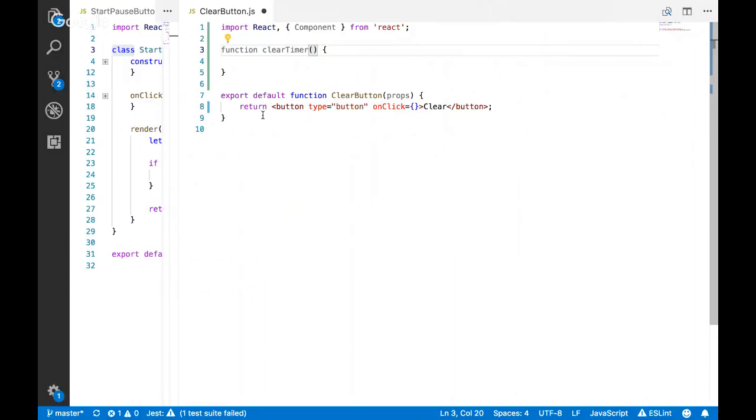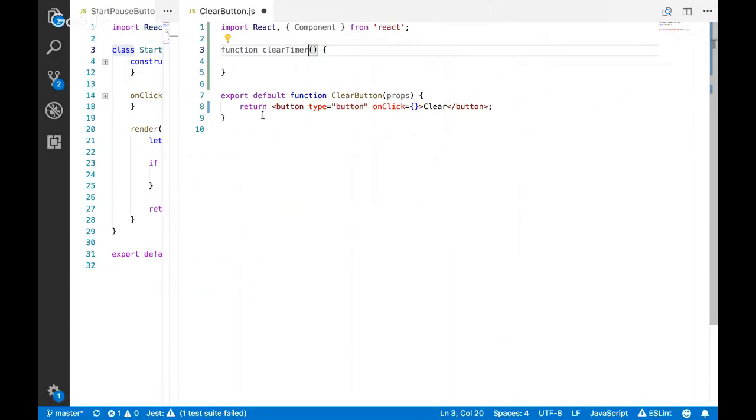Can anybody think of any challenges that we would have if we tried to make this a class-based component, make that a method inside of this? It seems like the functionality of the clear wants to reach outside just the button and go to the whole app. So that's an interesting thought, right?